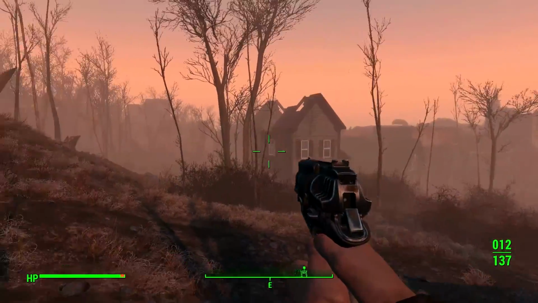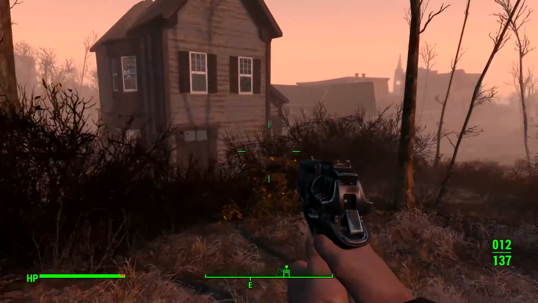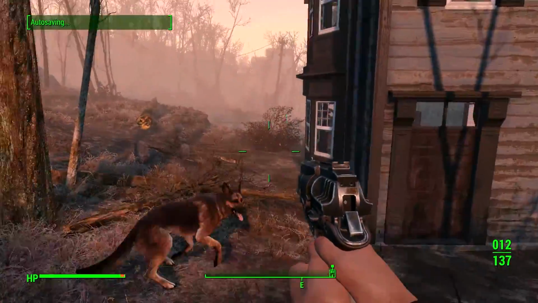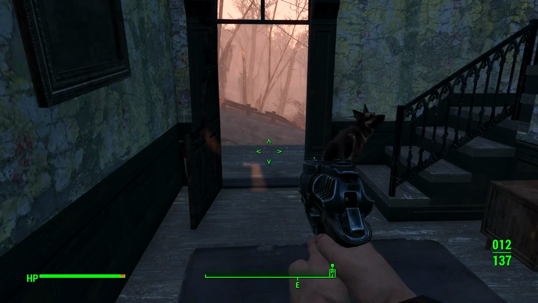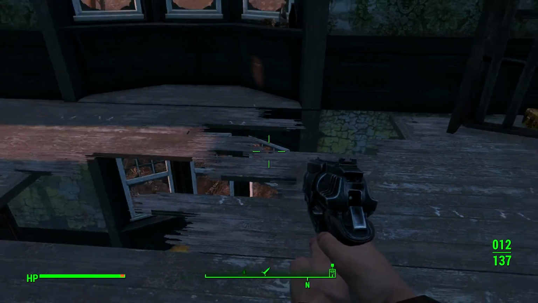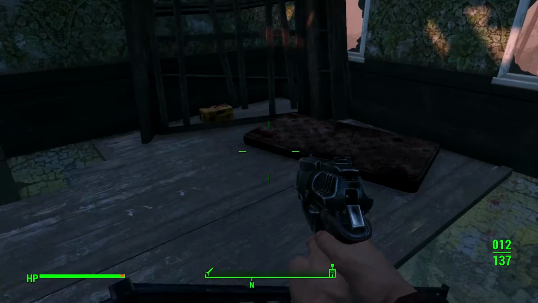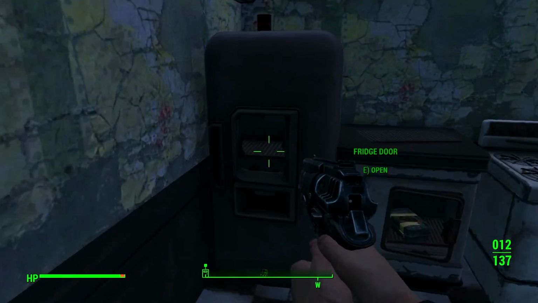About to get nighttime too. They completed the Red Rocket Station, I believe. Let's go look at our map real quick. We're almost there. What's up, boy? What are you doing? What are you on about? Don't need to sleep just yet. The dog meat smells something. There's something nearby. What's in here?